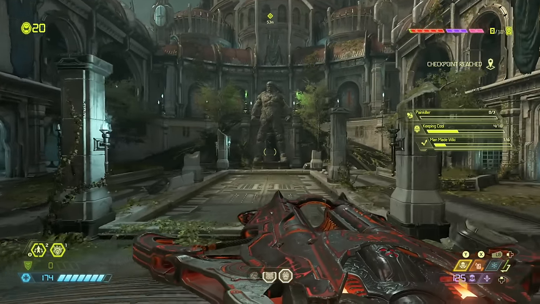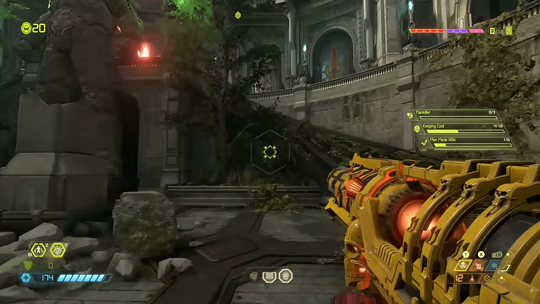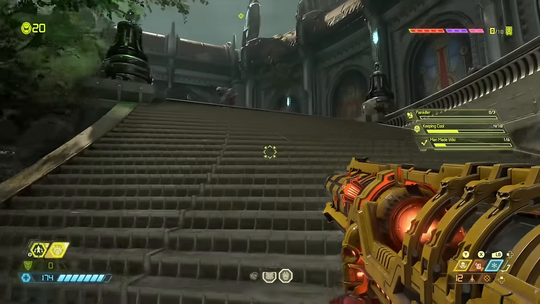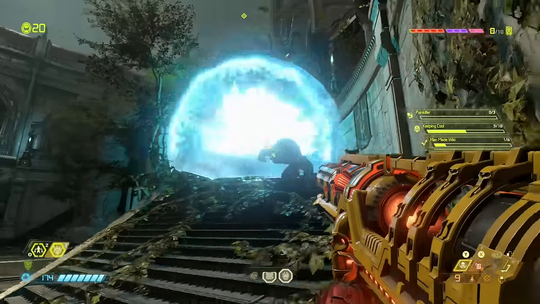Once you go inside of this area, there will be a large scale battle and there will be a new enemy type. There's basically this large, skinny type dude that glows red and has a defense flame shield.